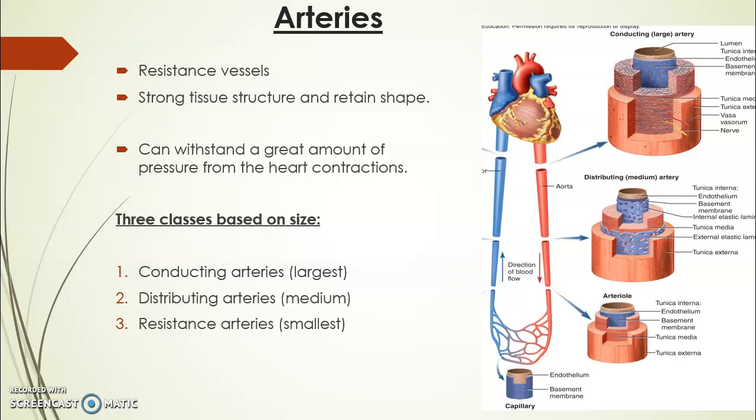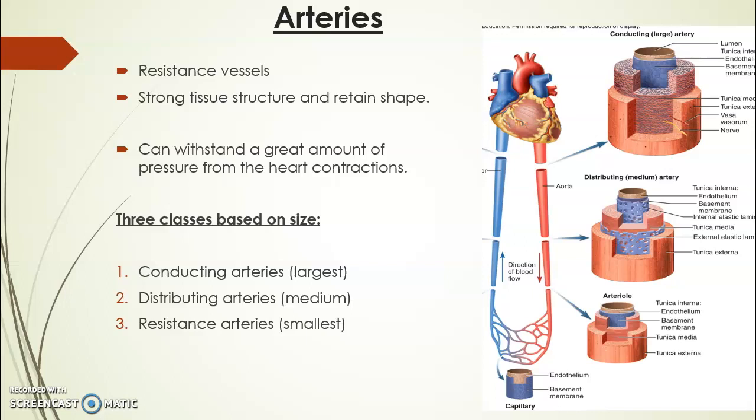The cars are going to flow through those blood vessels. Now, much like roads that we talked about before, we're going to see that they're going to have different sizes. So these conducting arteries are going to be like the largest vessels. So they're going to be the aorta that extends off of the heart, and they are going to be the largest part of the arterial system.